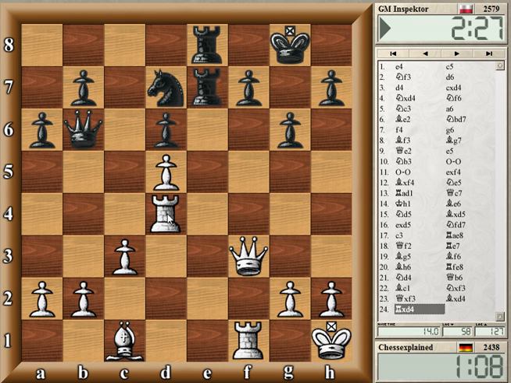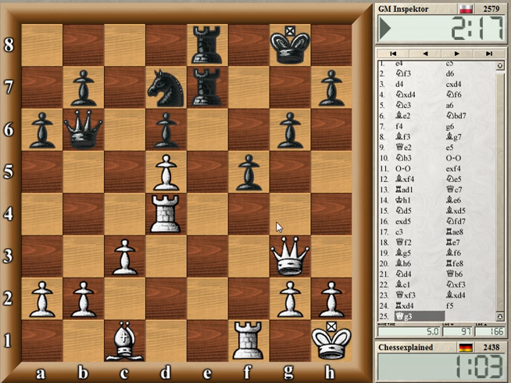Rook e2 maybe. f7 is hanging. No. Also rook e1 is also complete. This doesn't make any sense as well. So what is he doing here? Isn't this just fine for me now? I think so. Only down on time as usual.